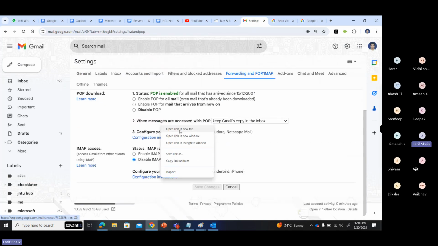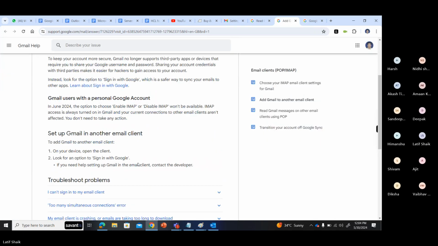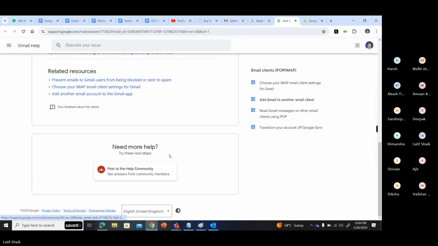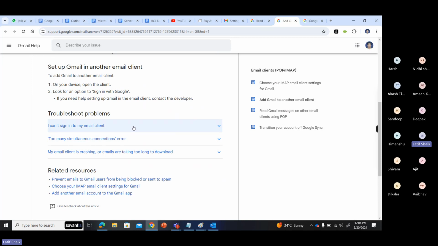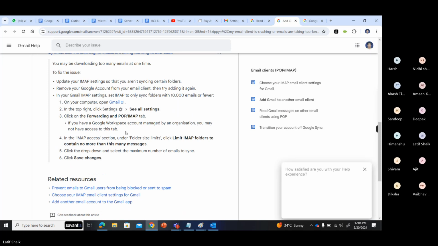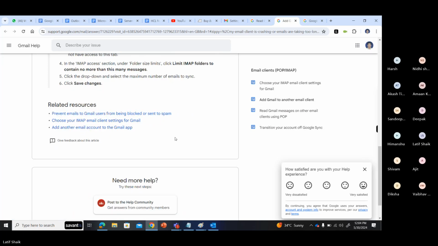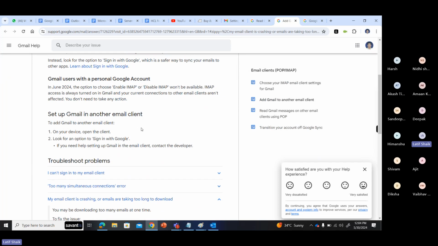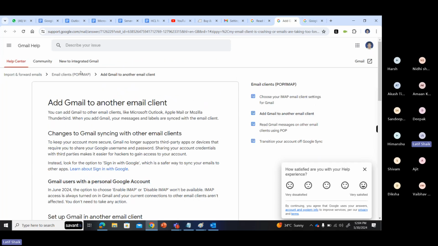If you see, this is IMAP. Down there they said no IMAP. It has to show the configuration.